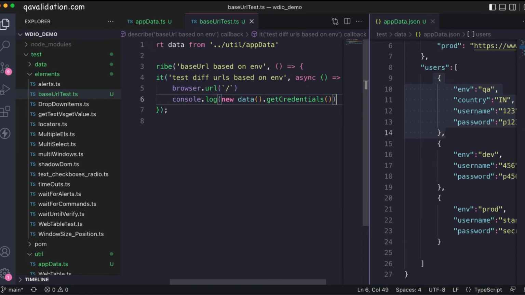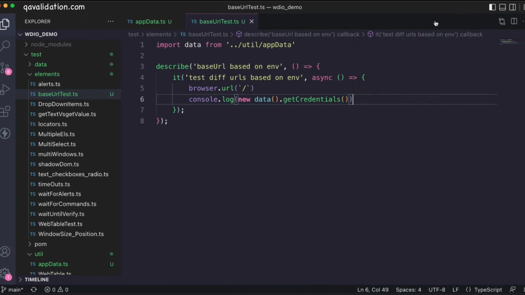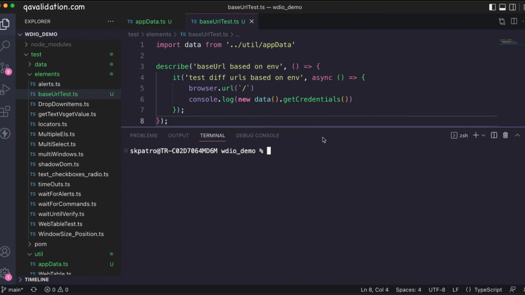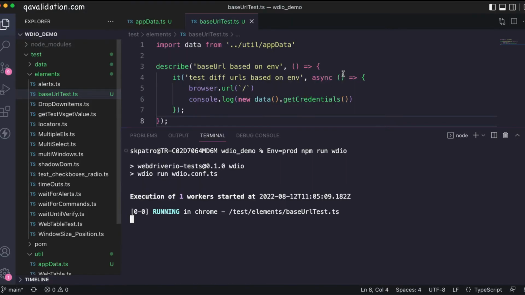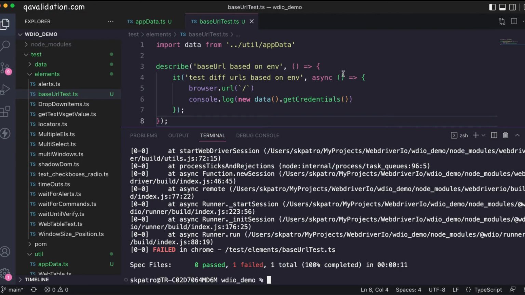Let me close this one, there is no need of this, and let's open this. I will say env equal to prod, and I will say npm run wdio. Enter.